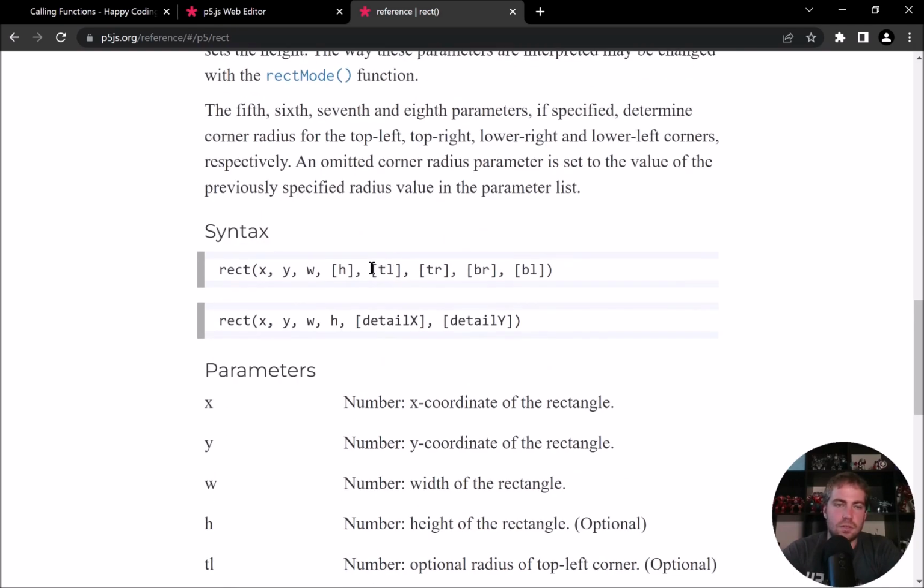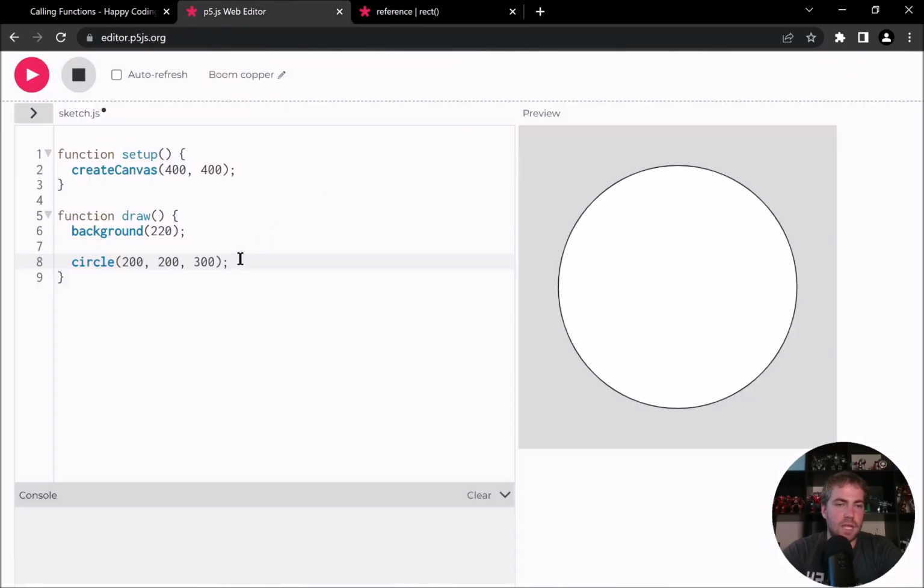So I'm going to go back to my code editor and I'm going to give myself some white space, a couple new lines here, and I'm going to call the rect function. And I do that by typing out the word rect, R-E-C-T, and then opening parentheses. And the P5 editor automatically adds a closing parenthesis. So just keep that in mind. You might end up typing two closing parentheses. But when you type an opening parenthesis, P5 will automatically add a closing parenthesis. So whatever, just look for that.